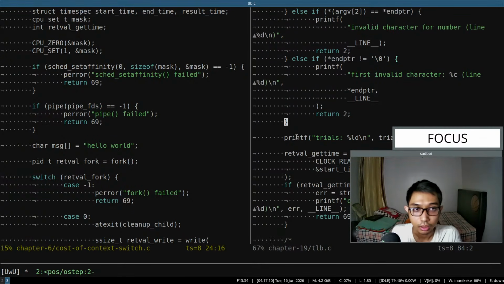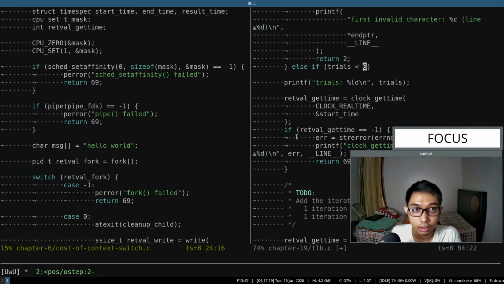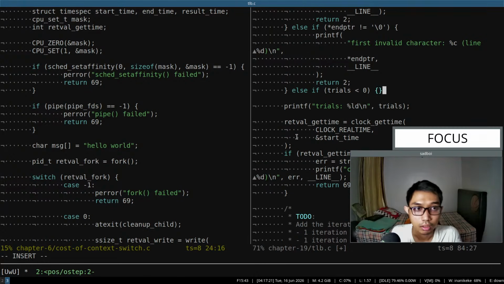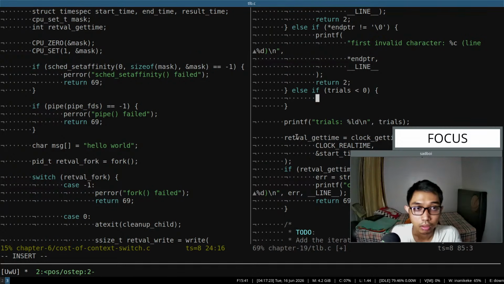So if it is less than 0, right? We throw an error. Should not be negative.